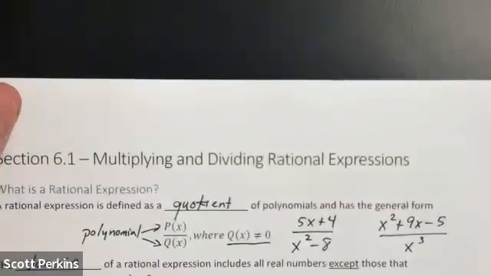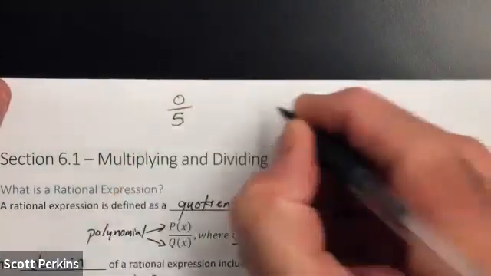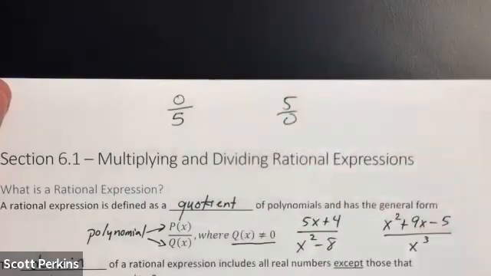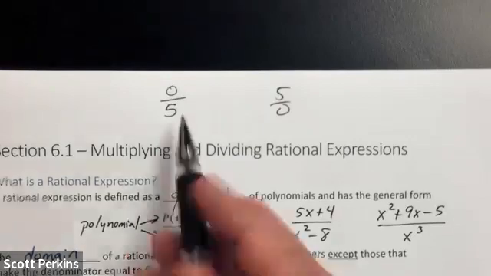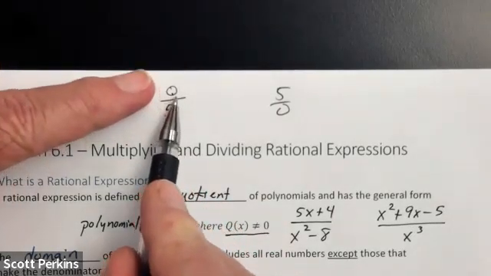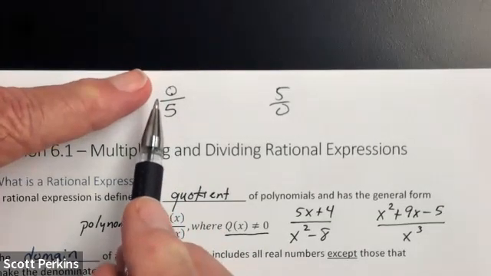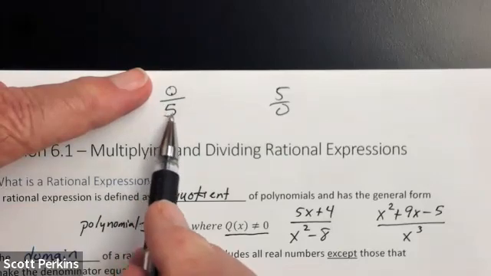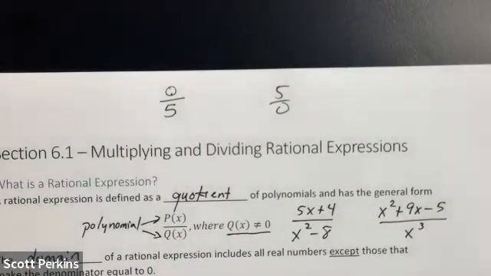I'm just going to come up here where I got a little blank. It's the difference between this: if I have 0 divided by 5 or 5 divided by 0, okay? One of those we can do and one we can't. When you have 0 in the numerator, that's saying you have 0 of something and you want to divide it into 5 parts. So if you have $0 and you're going to give each of your 5 friends an equal amount, how much are you going to give them? 0. You don't have anything to give, right?